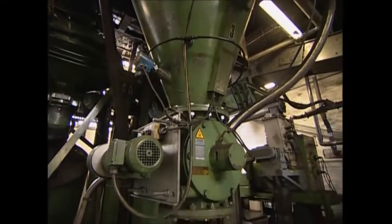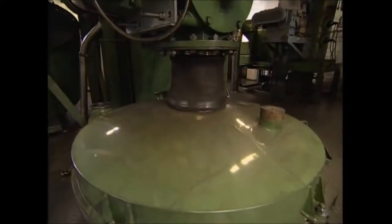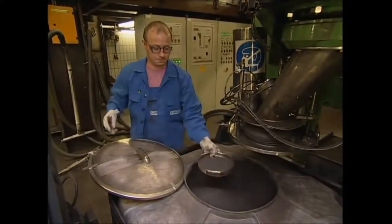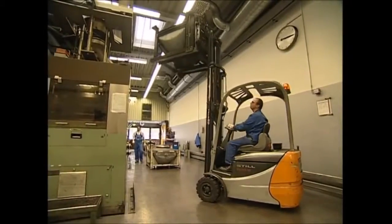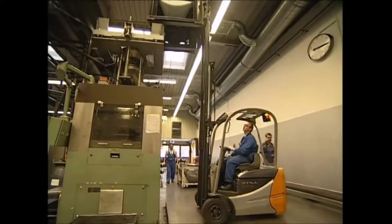You might be familiar with graphite as it's used to make pencils. This positively charged mixture works by absorbing electrons that pass into it. It gets pressed into rings, which are then inserted into each battery case. The more that can be put into each battery, the longer that battery will last. The mixture is loaded into the top of the machine, and once it's compressed, the rings are loaded into each battery as it passes below.